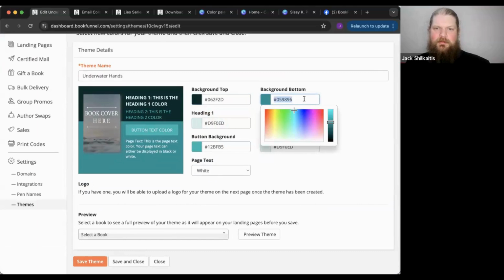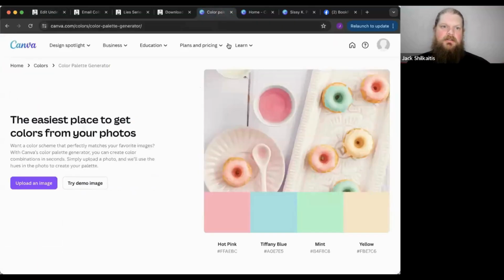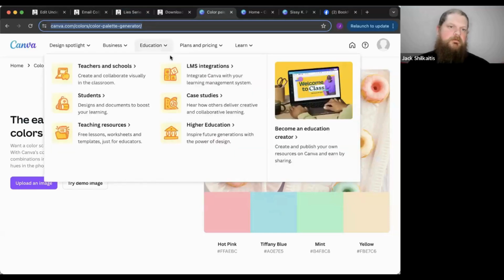In fact, I can drag this around and try to find a new color, right? I don't usually recommend this unless you're really familiar with how this works. This can just be really confusing, and you wind up with a really ugly shade of whatever that is. And so that's why I recommend instead that you use Canva's color palette generator. I will drop a link to this in the Zoom chat for everybody.